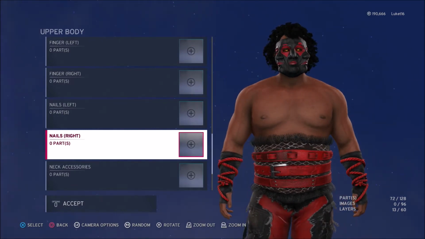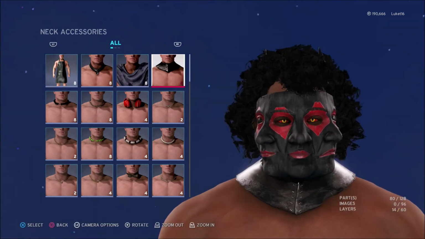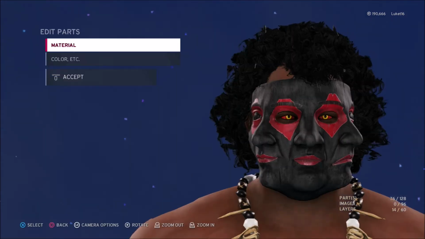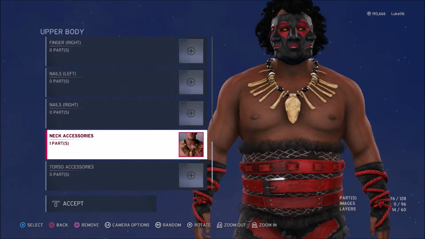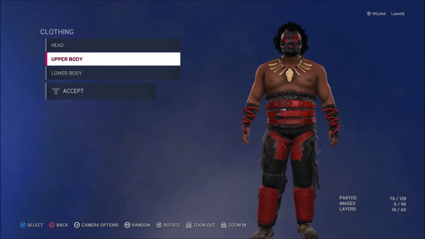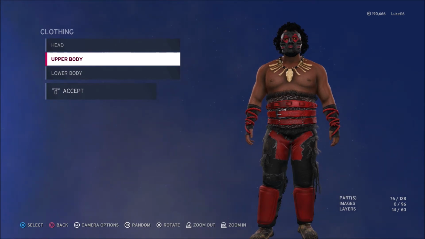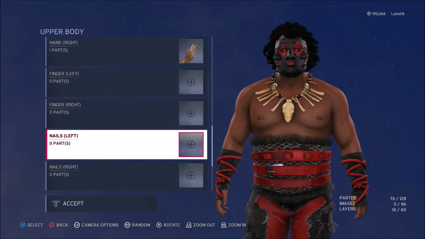Okay. We are getting there. I mean, it still feels to me like it's missing something up here. I do want to maybe give him this, maybe as an entrance attire, but to be honest, it does work, doesn't it? It does work, and it just fills that gap. I'm still not sure if it really works as an in-ring thing or just an entrance. Let's take that off. That will be an entrance thing for him, I think.